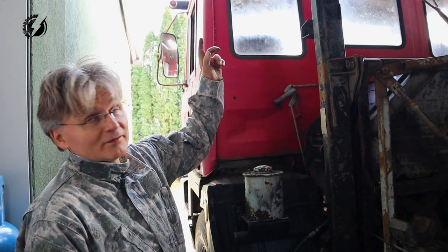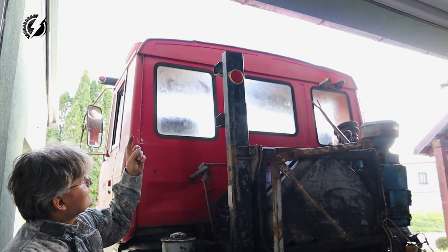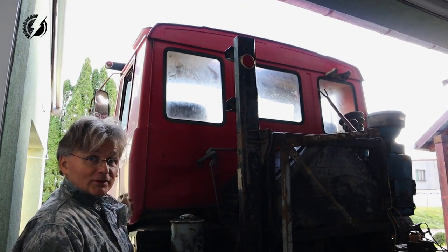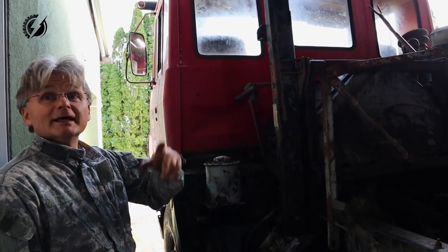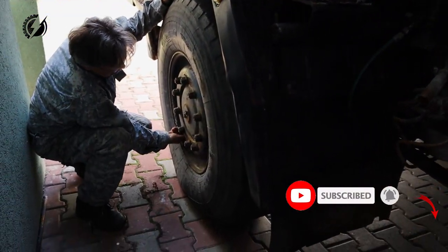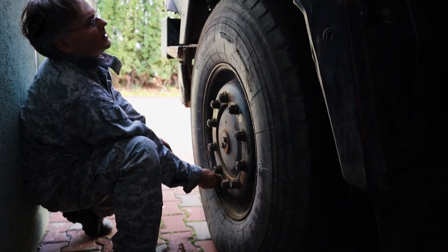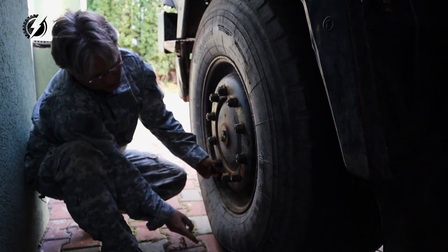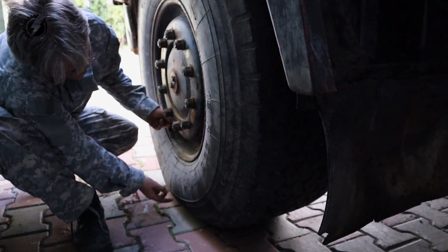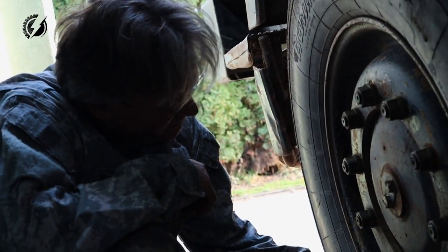So, I was upstairs in the cab, and it seems like we need those 2 inches I measured when it was standing over there. So we are going to deflate the tires, and hopefully we'll get it in. I have to get it to this mark over here, so it needs to be about 2 inches lower. I cannot unscrew it.